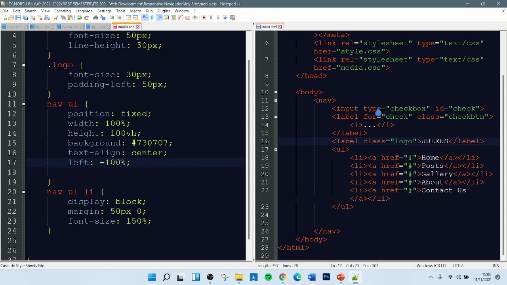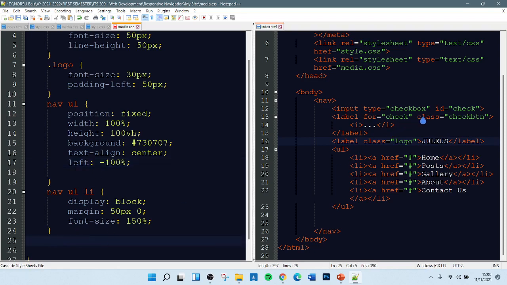So meaning, if we click the checkbox, although we hid it so we can't see whether it's checked or not, theoretically it's still there. So if we click on the checkbox, it will change this from left negative 100 to 0, meaning it comes back to the center.